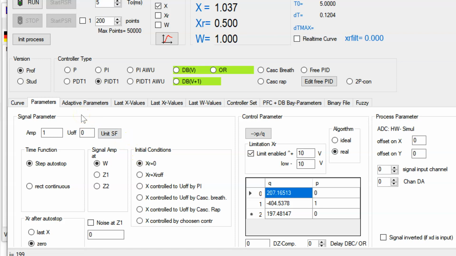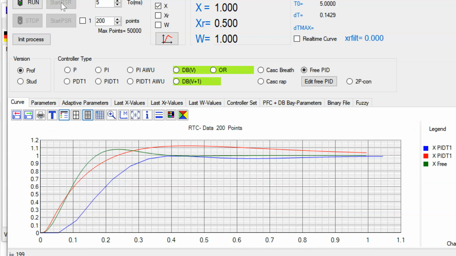That we want to see now with our free PID, that is the PID with our design one sharp method, case C in my demonstration here, designed for 5 milliseconds. Now I run this init process to set it to 0, start the simulation, and then you can see a reference step response, which has here an overshoot less than 10%, 8%, then a very fast settling to 1 volt.